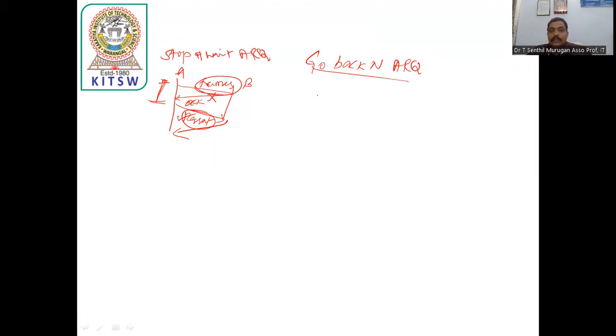What is that? Instead of waiting for the acknowledgement, it will send continuous data. Okay, so frame one, frame two, frame three, frame four. So what happened after they reach the receiver? It is also sending acknowledgement one, acknowledgement two, acknowledgement three, acknowledgement four. Like that, it will continuously send the data, and the acknowledgements are also received continuously. Whenever an acknowledgement is not received, what happens?